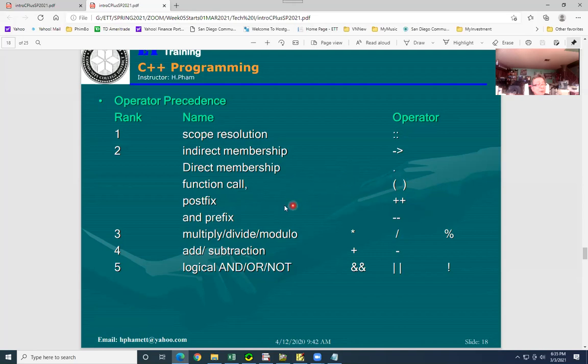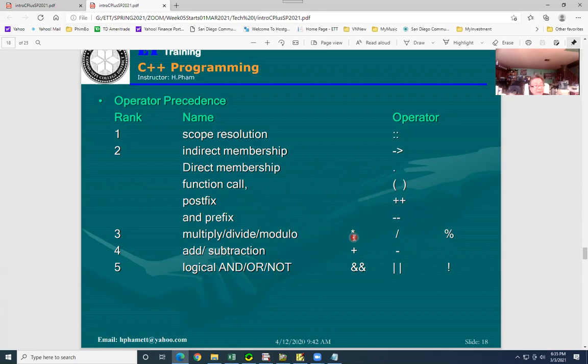Function call, postfix, plus, prefix, minus, multiply or modular. That means if you want to multiply, that comes first, then divide, and then modular. That means which one will be executed first.